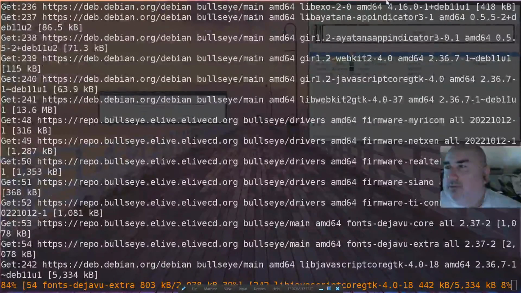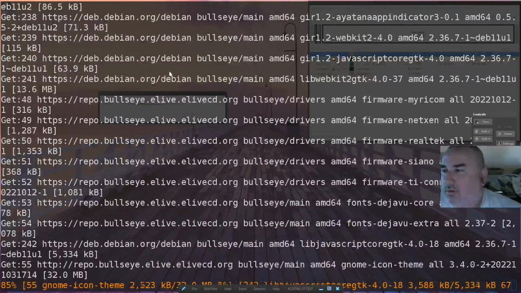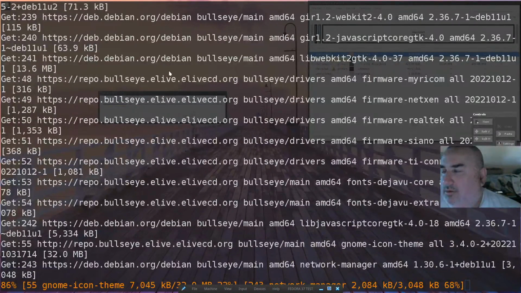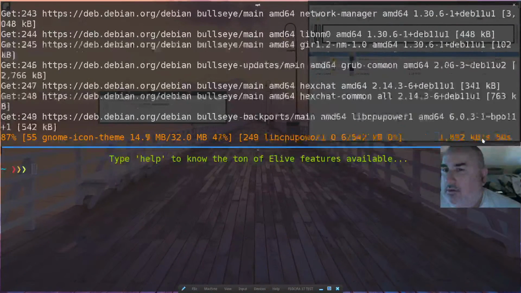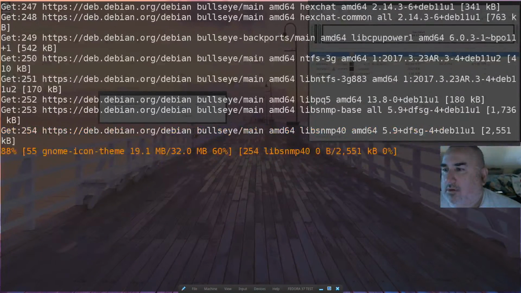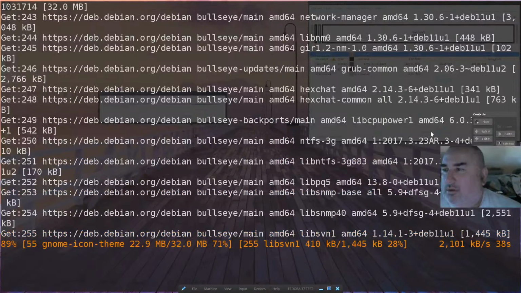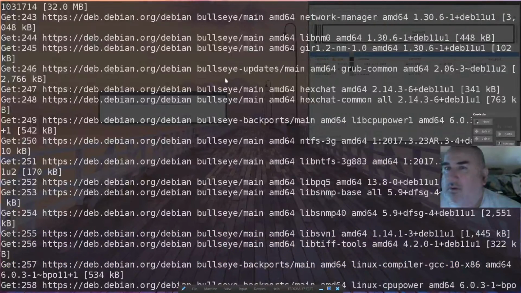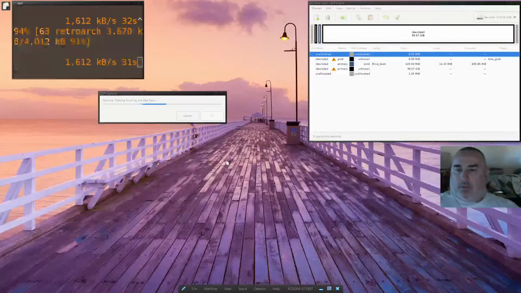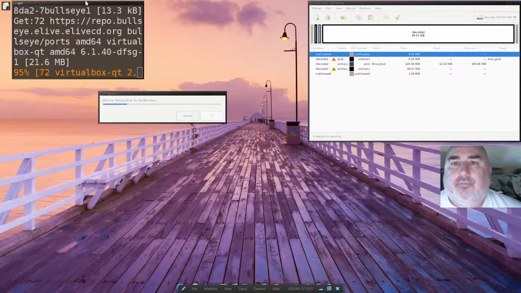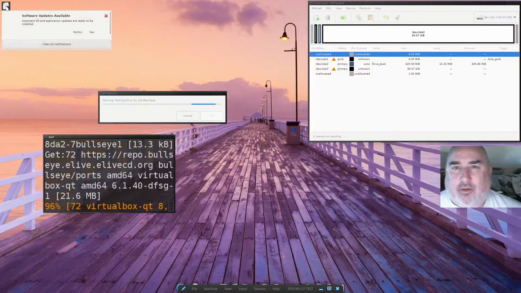So now I've lost my ability to... Support OS and application updates are ready to be installed.